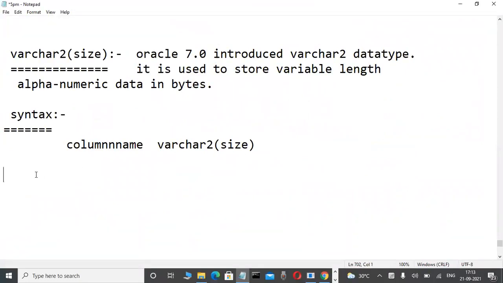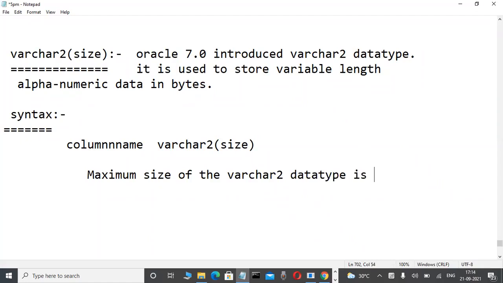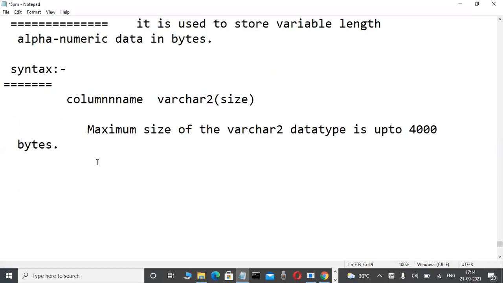Write it: the maximum size of the Varchar2 data type is up to 4,000 bytes.